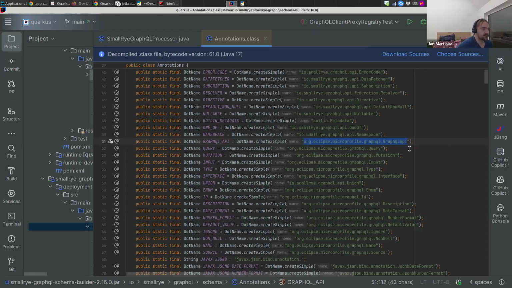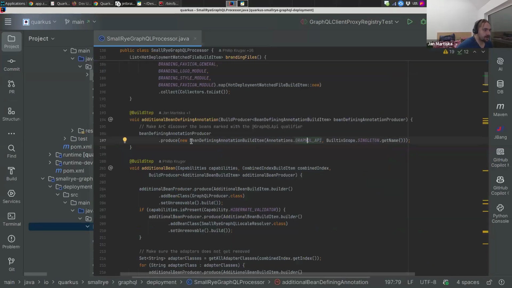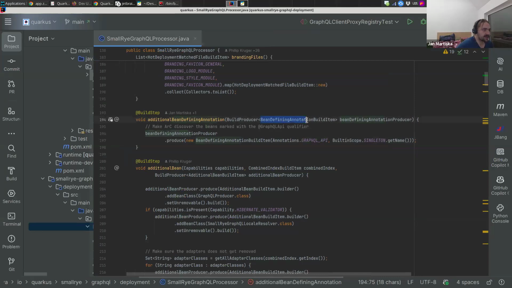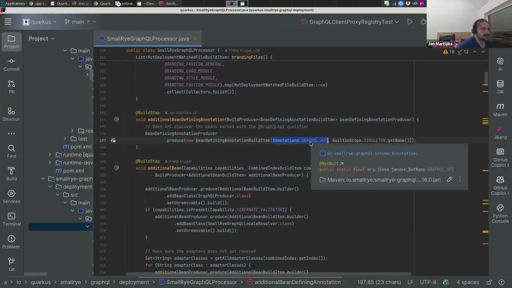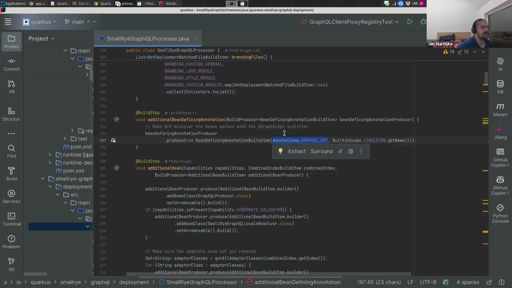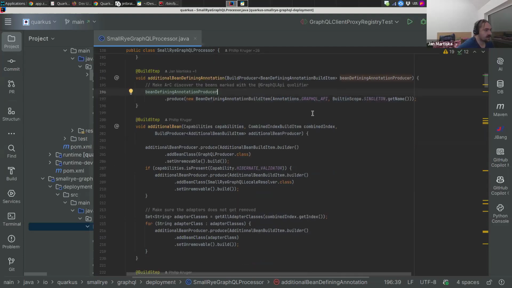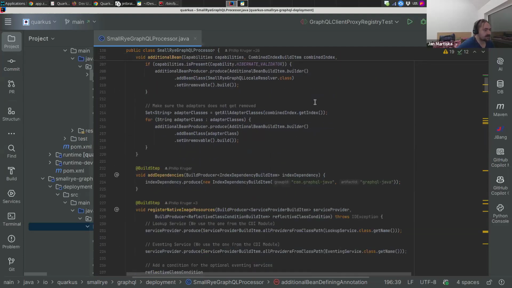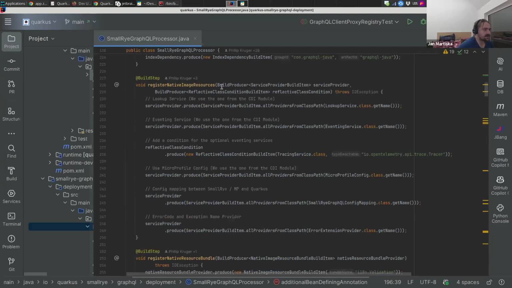So we turn this annotation into what we call a bean defining annotation by the SmallRye GraphQL processor producing a BeanDefiningAnnotationBuildItem that says that all classes having this GraphQL API annotation will be turned into CDI beans with the default scope, and the default scope, if not overridden, will be singleton. What else? Yeah, registering native image resources.